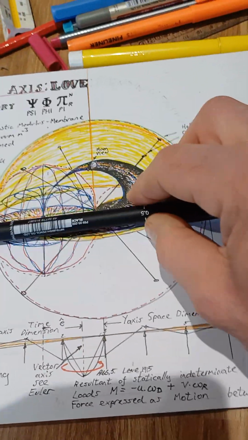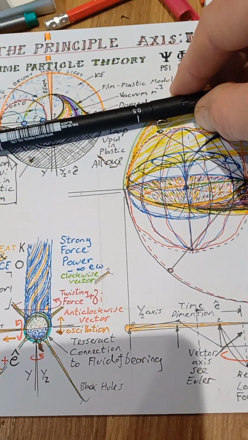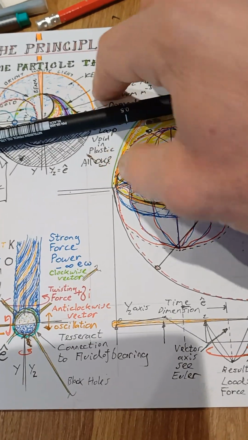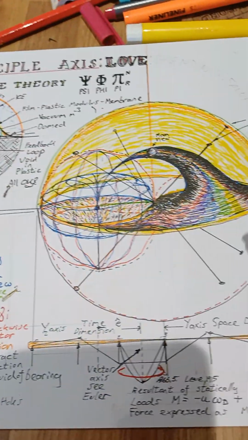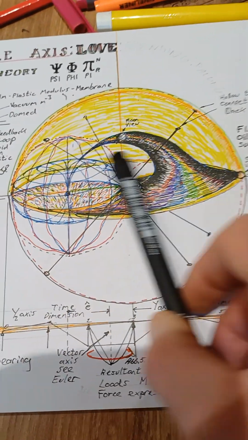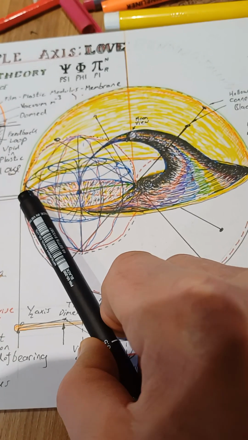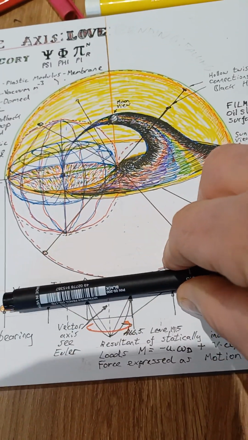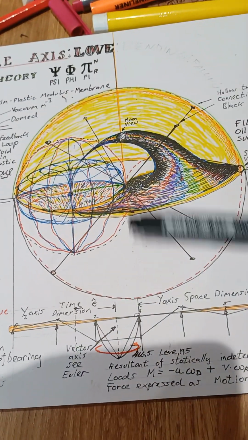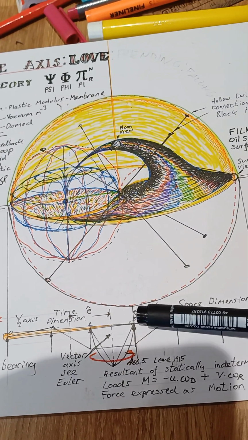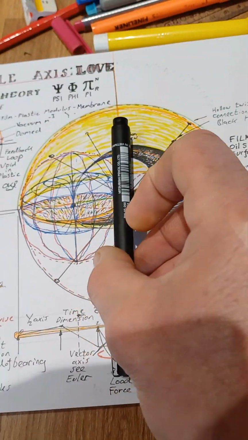And you can see why it does, because it's not on the x-axis. It's tilted from it. I showed that here. Yeah, it's tilted from it. And so that the y-axis is now not the x-axis, it's off of it. The x-plane, the rotation of this film surface now, so now we can see the yin-yang is an oil film, is anchored there and there, so it shares an axle with the x-axis at that point, but it's rotating freely from it. But the center of the x-plane is the center of the z-plane is the center of the x-axis, but it's not the center of the y-axis, it's offset.